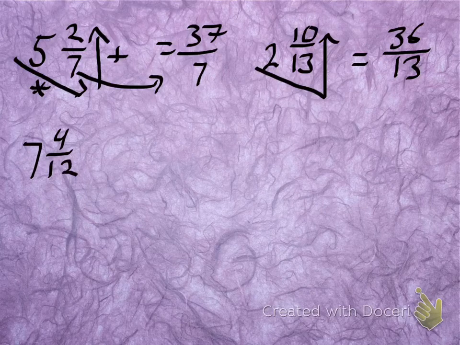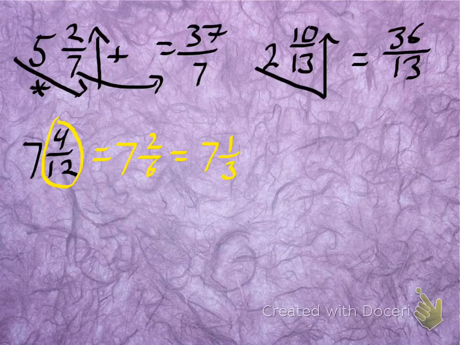Alright, now let's stop before we do the check mark on this, because obviously we're going to get some bigger numbers. 7 times 12 is going to be a little bit of work. I want you to take a look for a second at the fraction part of this mixed number. Okay? 7 and 4/12. Well, look, 4 and 12 are both even. So I could reduce that down to 7 and 2 over 6. But those are still both even, so I could reduce that one down to 7 and 1/3.